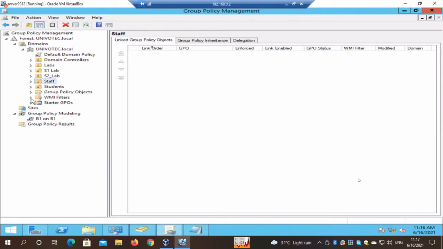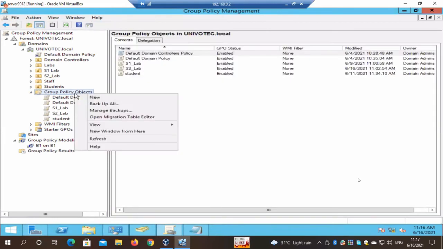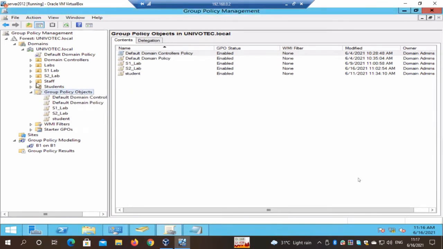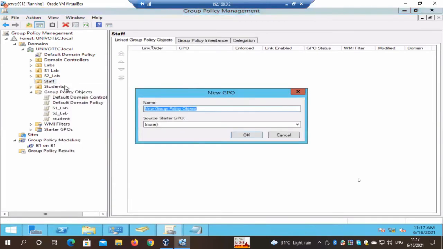So as I mentioned, you can create separate group policy objects here. For staff I can create, right? You can create group policy objects directly in this group policy objects container, and then link them to the staff OU, or here you can directly create and link by doing like this.